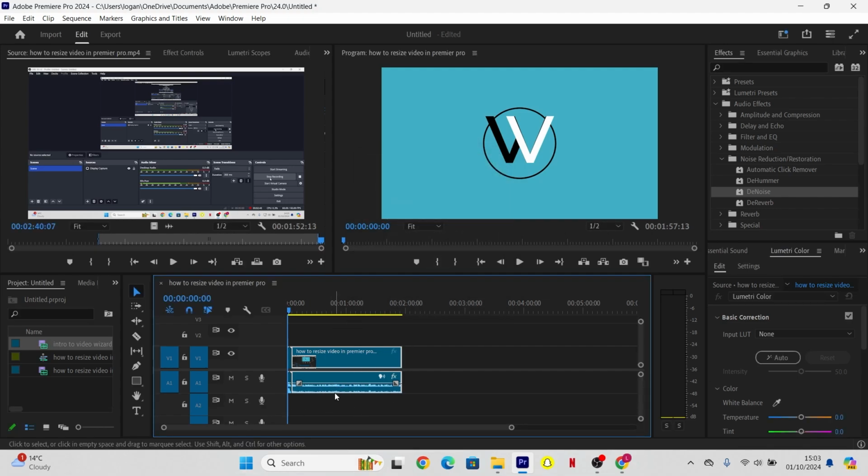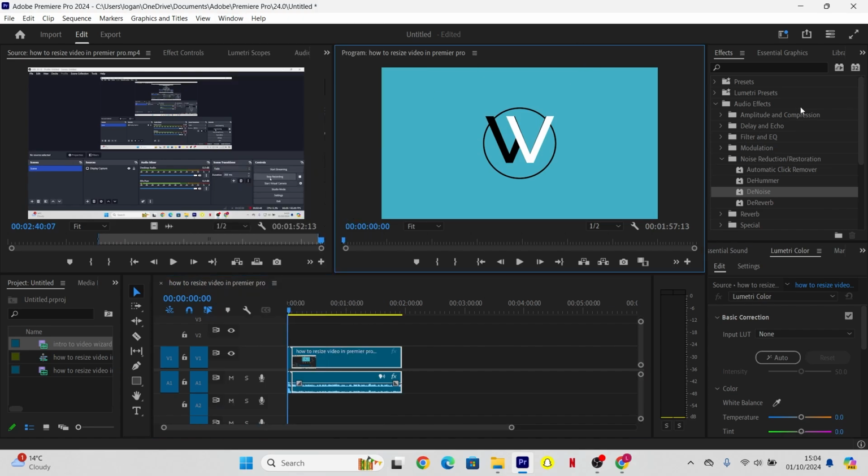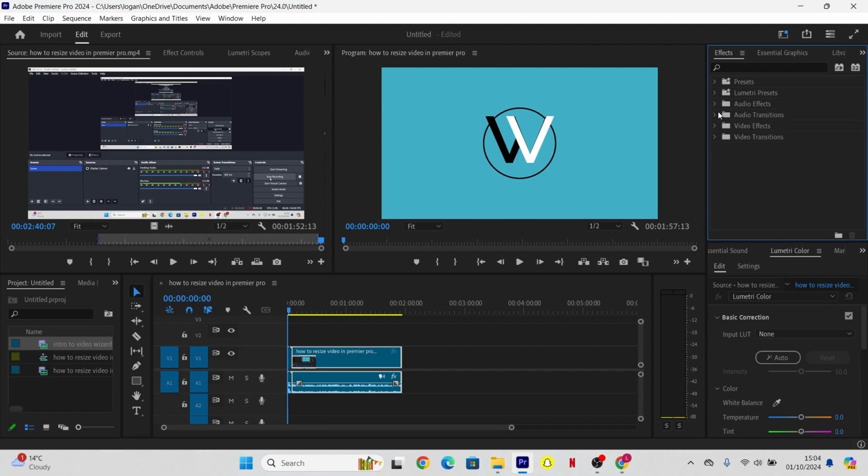Now, once that is done, there is another thing you can do. You can go into your effects panel. Your effects panel will either be up here on the right or it'll be down here on the left on this sort of drop down menu here. If you don't have an effects panel, simply go to Window, Effects, and just make sure it's ticked and it'll pop up. So, I'm already in it at the moment, but let's just show you how to go into it.